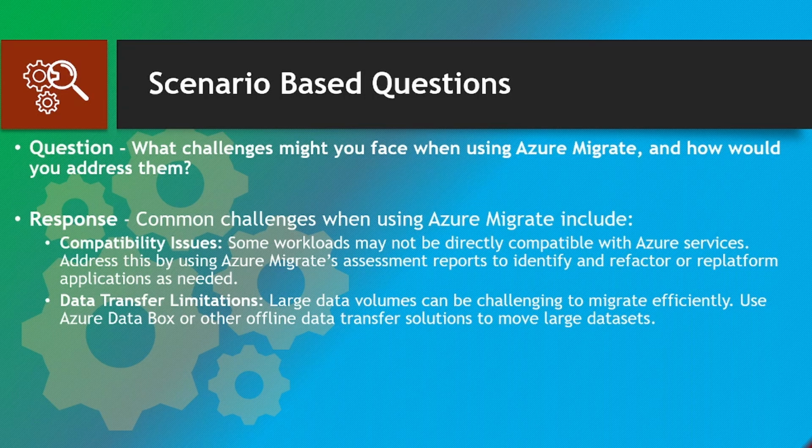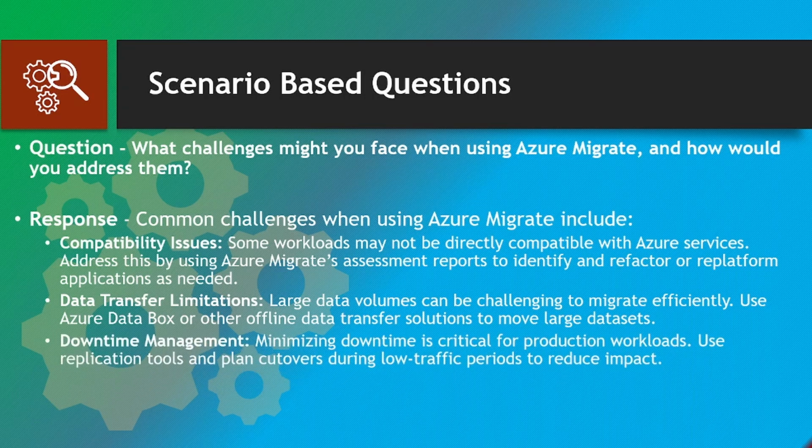So this is a situation where you have TBs of data and it might not be feasible or possible to migrate it over the network. So Microsoft provides Data Boxes, wherein a physical drive can be shipped to the on-premises data center. Data can be copied and then it will go back to Azure, and the data would be copied into the storage account and it could be accessed from there. That is one way of transferring a large amount of data.